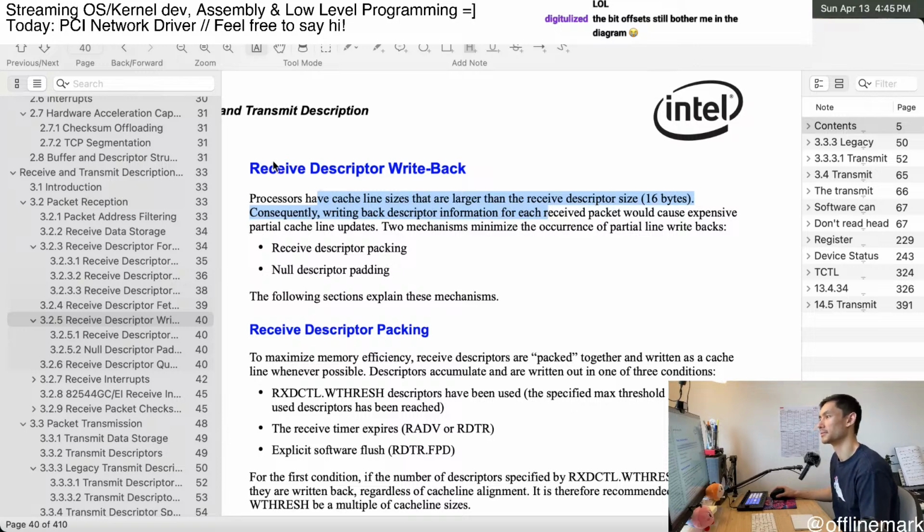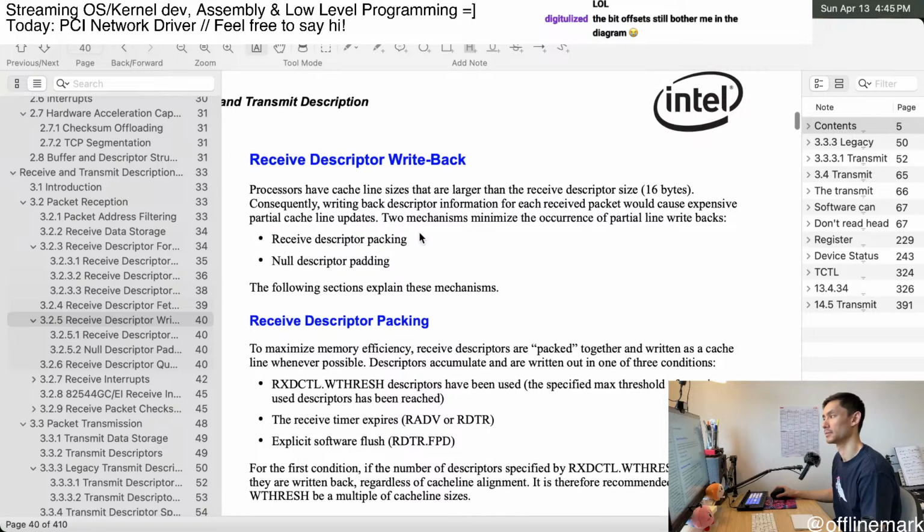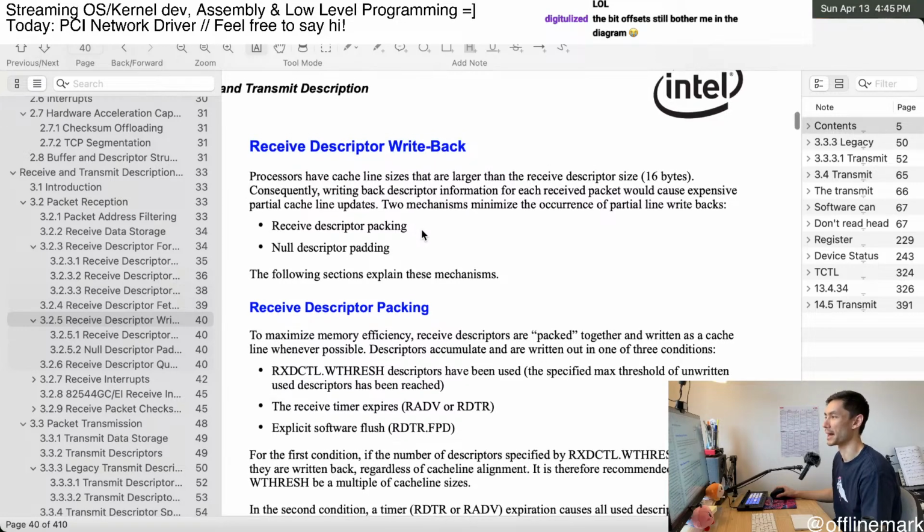Okay. Receive descriptor write back. Processors have cache line sizes that are larger than writing back descriptor information. What? Okay, so it's talking about write back now.